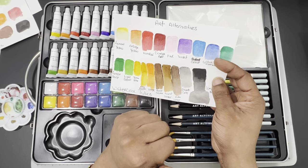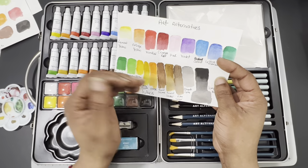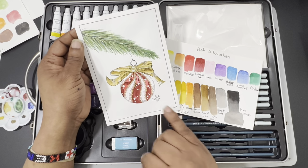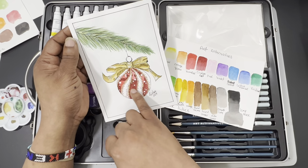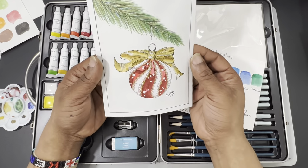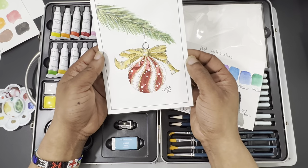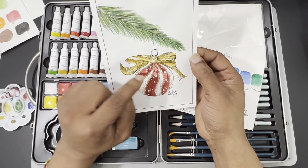Although, as you guys saw from the demo, I did quite a bit of mixing and they worked okay for that. I didn't have an issue with it. Let's just go ahead and take a look here. Of course, this is what we painted. I did some mixing to get the darker shade of burgundy red that's in the ball, which worked out okay. Now, you can tell from this painting that this was a budget quality paint used to do it, but I was able to create some pretty decent artwork, I do believe.